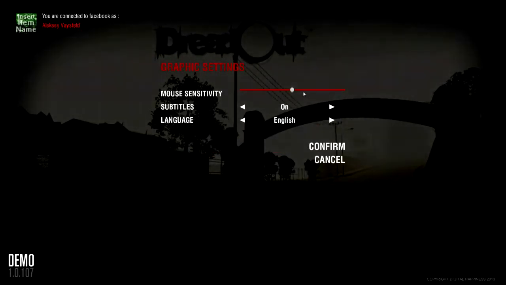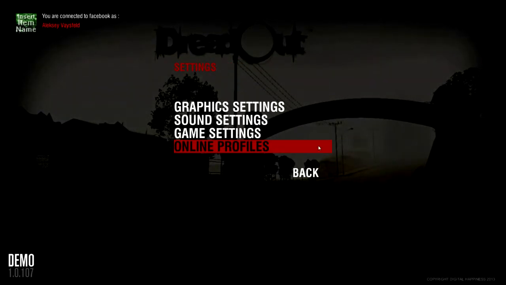Game settings, you have mouse sensitivity, subtitles, and language. This game is made by developers who live in Indonesia, so you have English or Indonesia. That's pretty much it. And if you so desire, you could say Bahasa? I don't know. I'm not even going to try it.